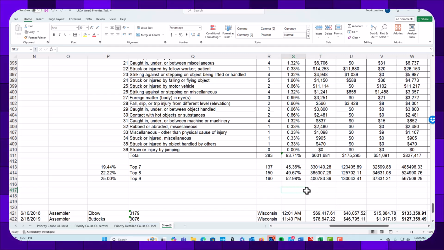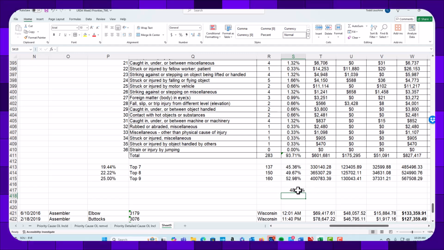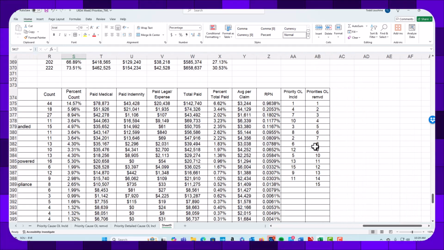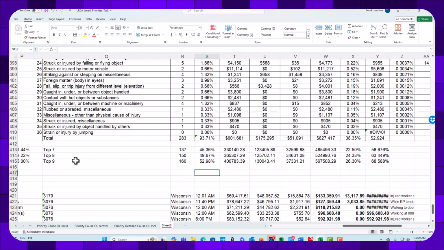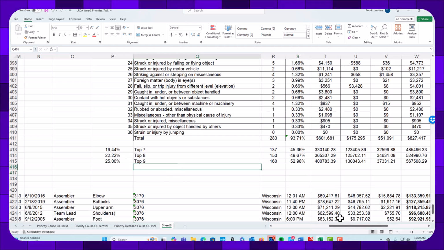I think all of them would be 4%, right? Would this be like a high 48 or a low 49? 48. Okay, so just under 4. Let me go back up and see what it looks like here. Those are very similar. So I'm going to do a top 10 and a top 11 and see what happens, but then we're really getting beyond this 25%. I'm going to do top 10 and see what happens.